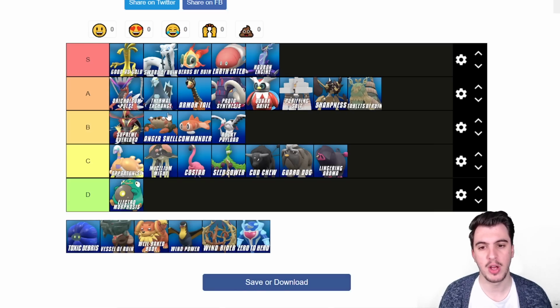Singles, doubles, doesn't matter. Thermal Exchange on Ceruledge is crazy, and I do believe it's definitely one of the better abilities to have in competitive Pokemon. Then we're going to have Toxic Debris, the signature ability of Glimmora. By the way, a lot of signature abilities in this generation. I like that a lot.